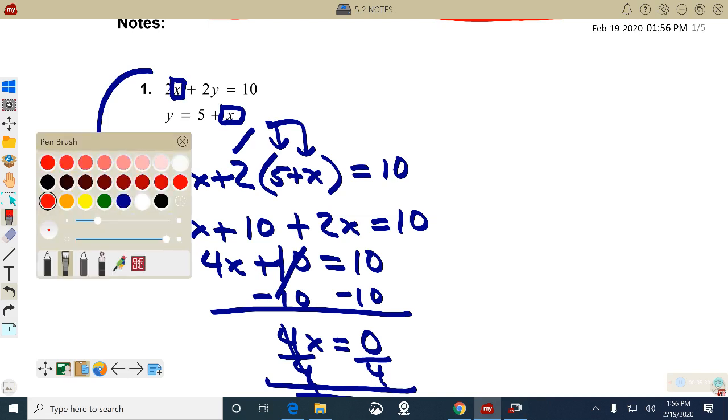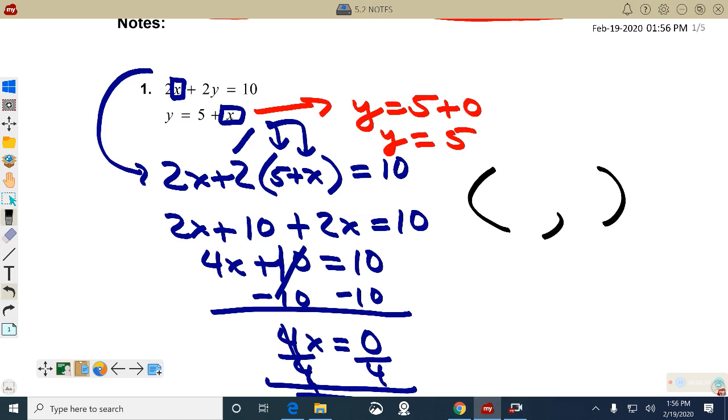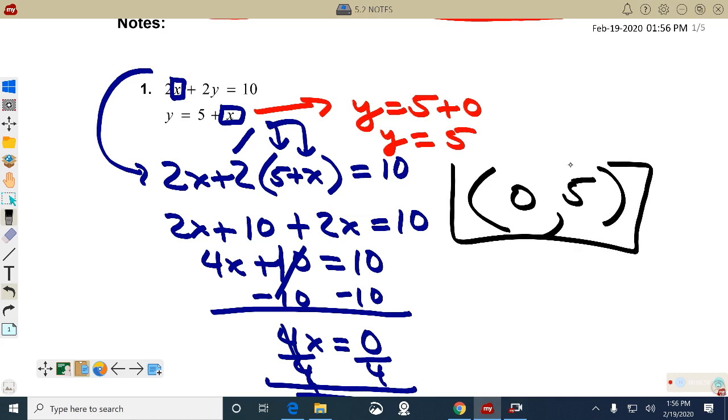So y is equal to 5 plus 0. 5 plus 0 is 5. So y is 5. We found our solution, ladies and gentlemen. Remember the point of intersection? We didn't even have to graph this system. I didn't graph anything. All I did is use substitution, and I know my x is 0 and my y is 5. Done. We solved the system by substitution. Now, if I were to graph it, you would see that both lines would intersect right there.